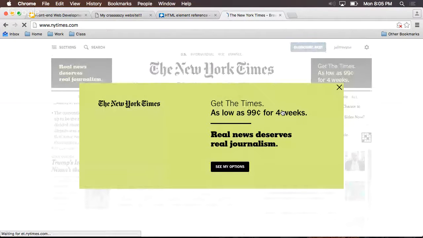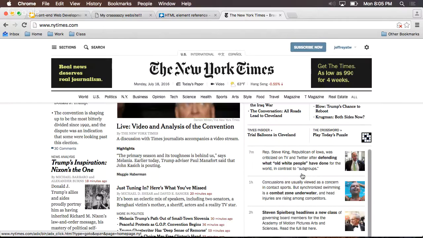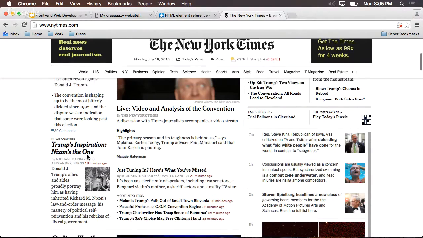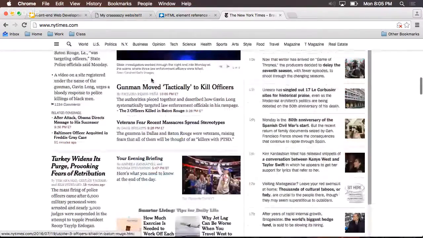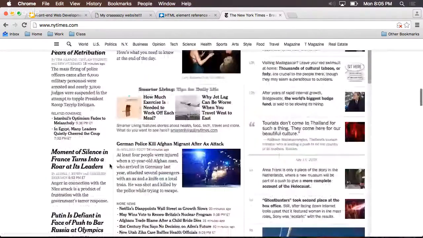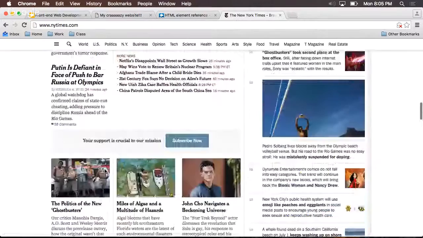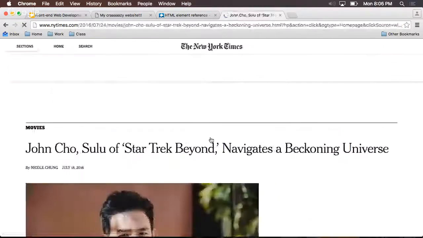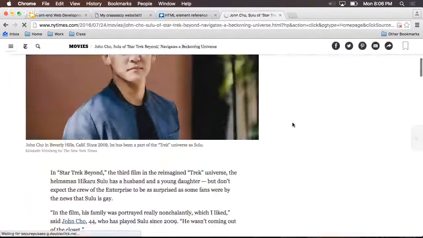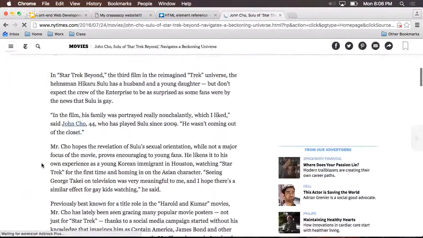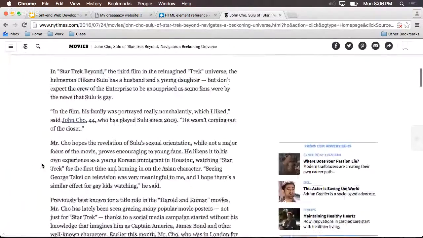But okay, here's this advertisement that showed up here. I love the New York Times. I've subscribed to them for a while, then I just stopped, but I get a lot of advertisements. Oh, it went away. No. Everything is depressing. Putin here. John Cho's cool. How many articles do I have left? It should eventually kick me out of this or tell me how many I have left.